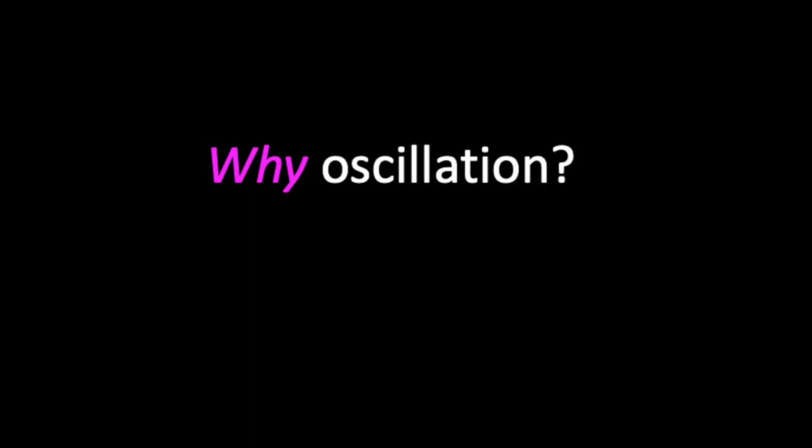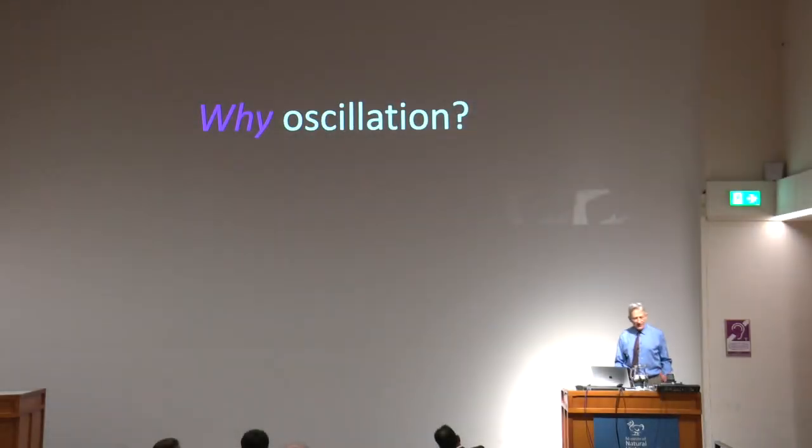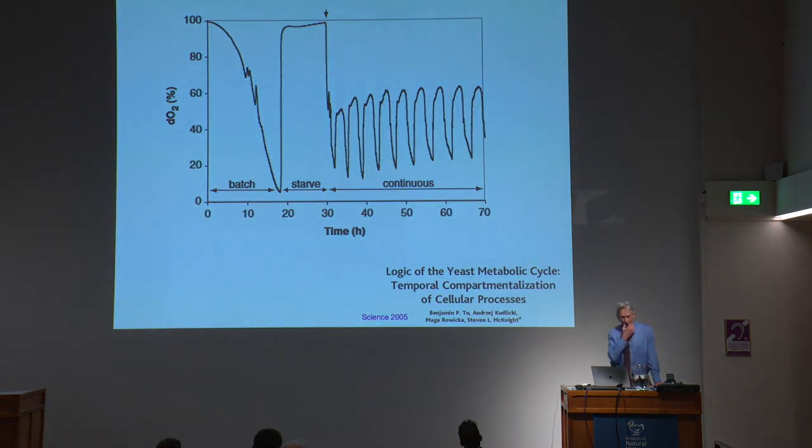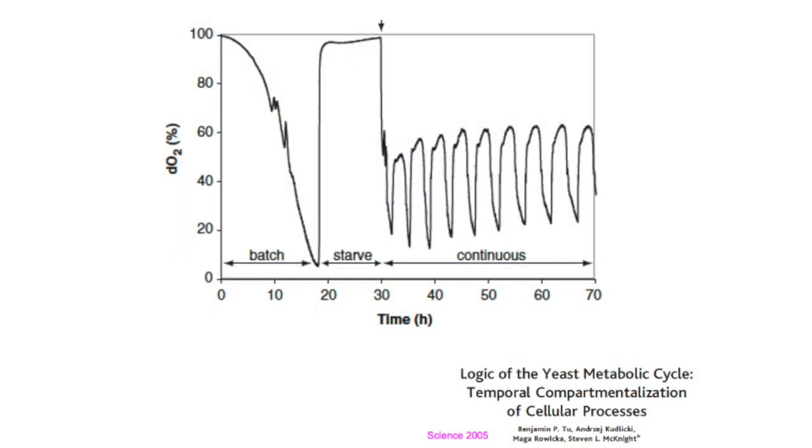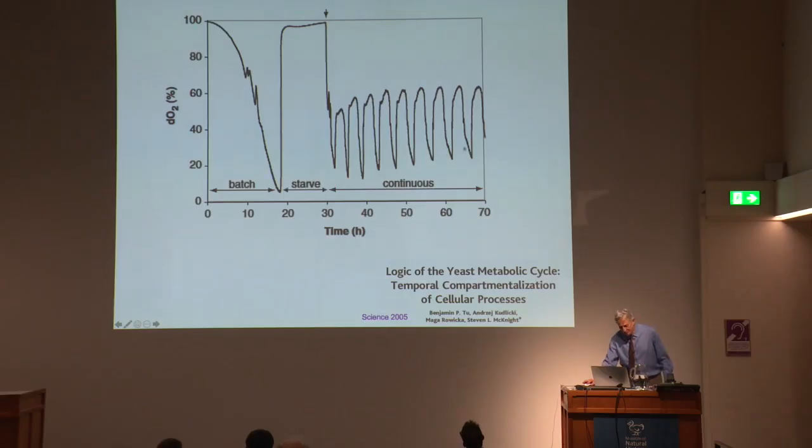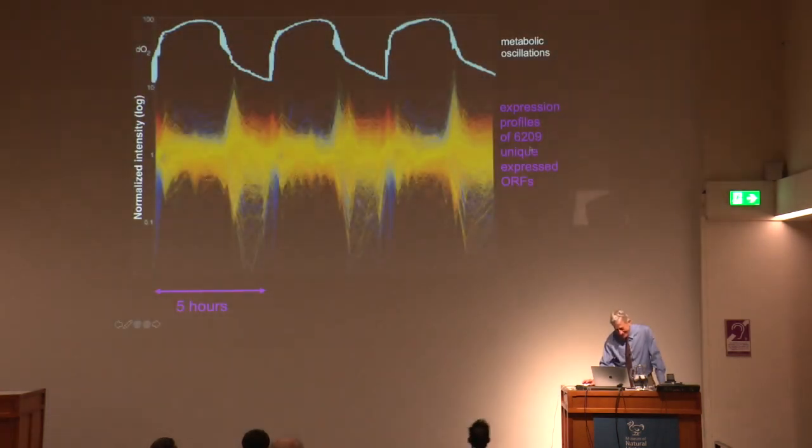Let me go on. I hope I've argued that oscillation is a widespread phenomenon. Why do we have all this oscillation? What is the teleological function of all of this? So there was an absolutely stunningly beautiful paper which got very nicely published in Science, which I never see referred to because it's unpleasant. And they're looking at yeast metabolism. And here's oxygen pressure, and as you see, it oscillates in yeast.